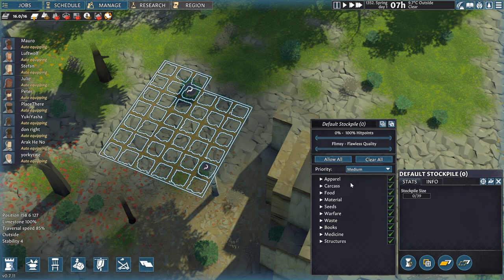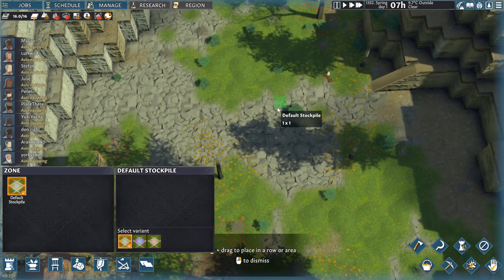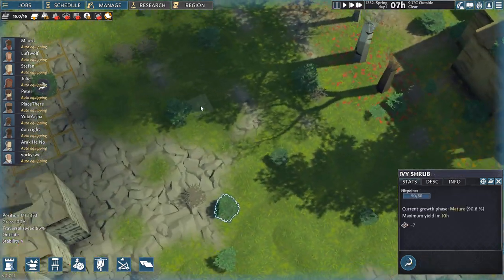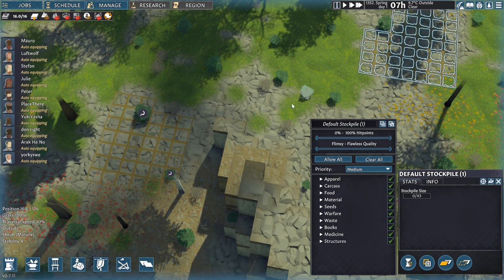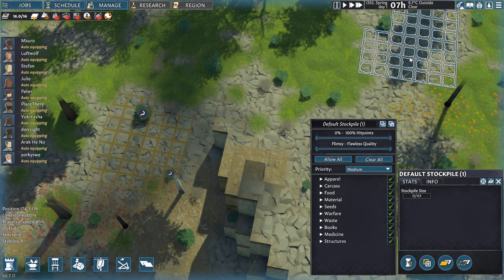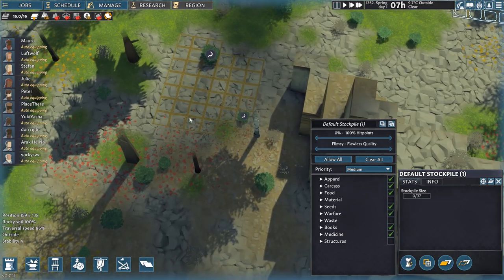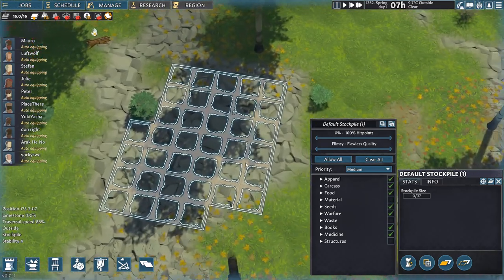So let's go with medium, not to put anything too strongly. And actually I'm going to allow everything and then just copy this one over to here, like so, and then expand it a little bit over here. Now, because I don't want anything to be rotting here, although there is an easy way not to have to put flooring on both of these, I can just choose the stuff that's not going to rot and place it on one side, and then choose the stuff that's going to rot on the other one. And I'll do that really quickly. So what I have set up is that this stockpile can take everything that can rot, and this one, everything that does not rot. That's basically just structures and material over here, and over here, everything else.